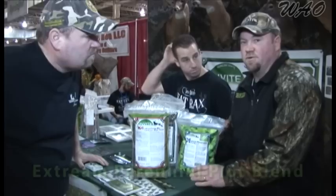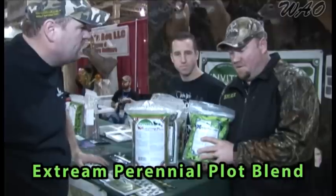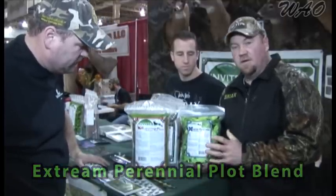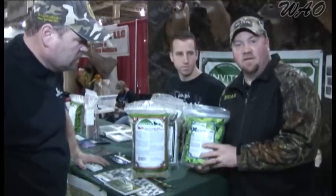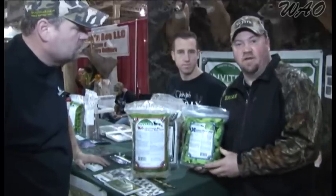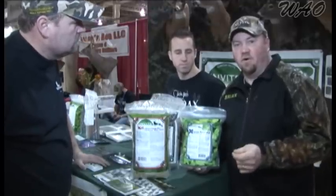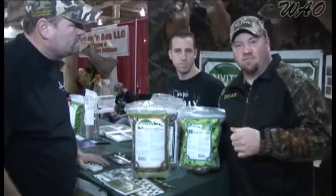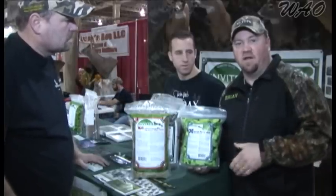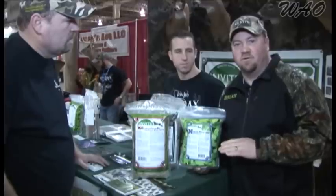Okay, first of all, we'll talk about our perennial food plots. We have a perennial Extreme mix here. This is one of our top mixes. The variety in here is the key, with the plants working at different times of the year, and then you have some longevity in here where, with proper maintenance, you're going to get 3 to 5 years out of this with your mowing and your overseeding, or frost seeding, where you're just going to broadcast your seed over the existing food plot, and you're going to do that now in March. This is the time of year you want to do this.